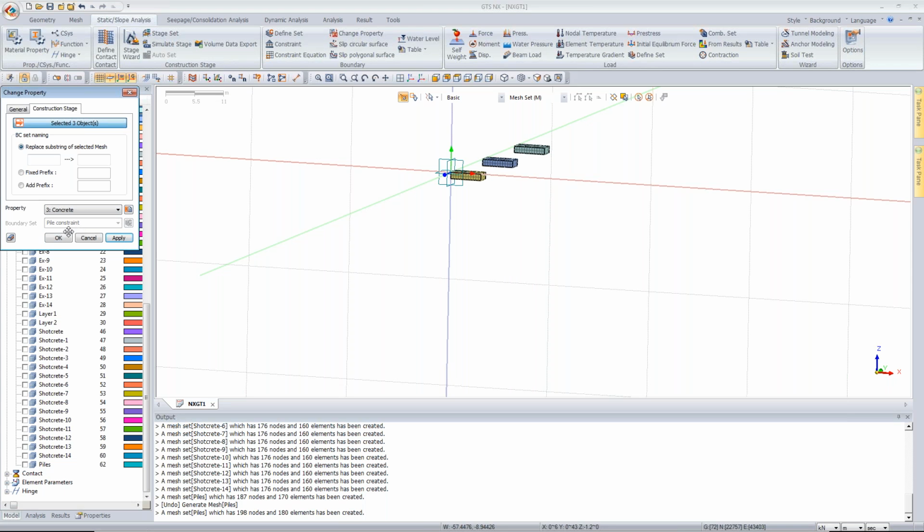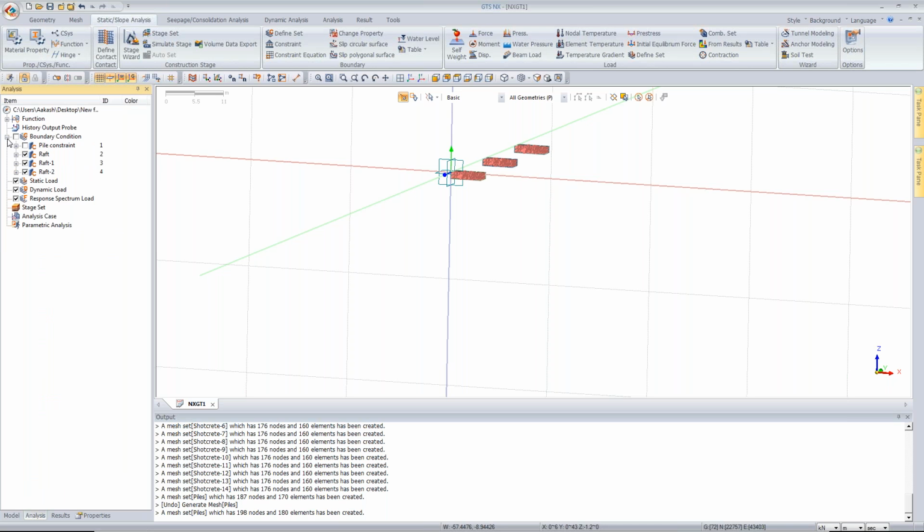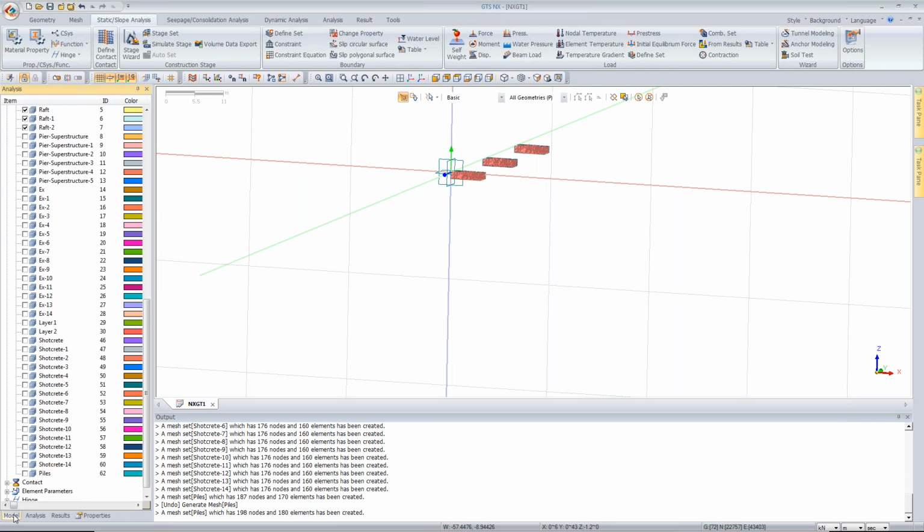So a boundary condition will be created. Whenever you activate that, it will imply that the property has changed to concrete. So just say OK. As you know, you can go to analysis. There you have the 3 boundary conditions for the 3 rafts. So whenever you activate this, it will mean that the property has changed to concrete. So good enough for this.